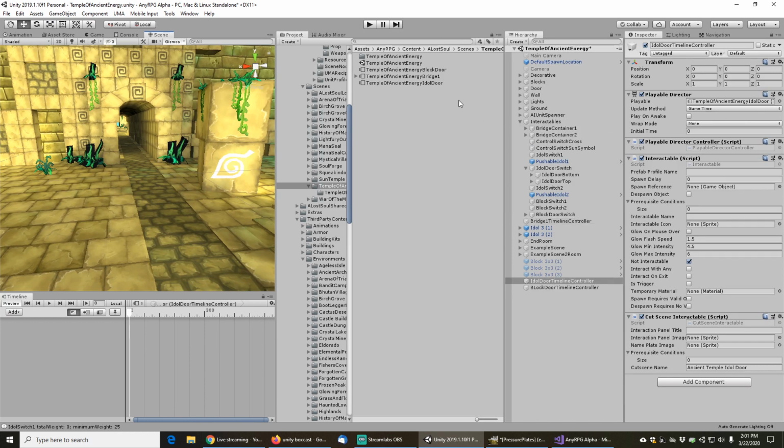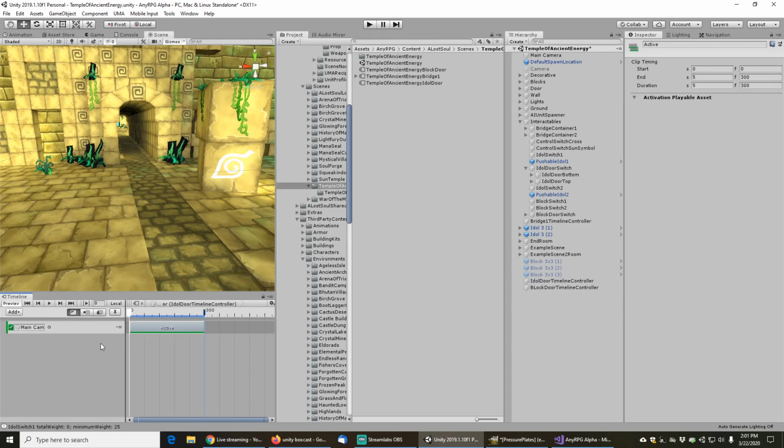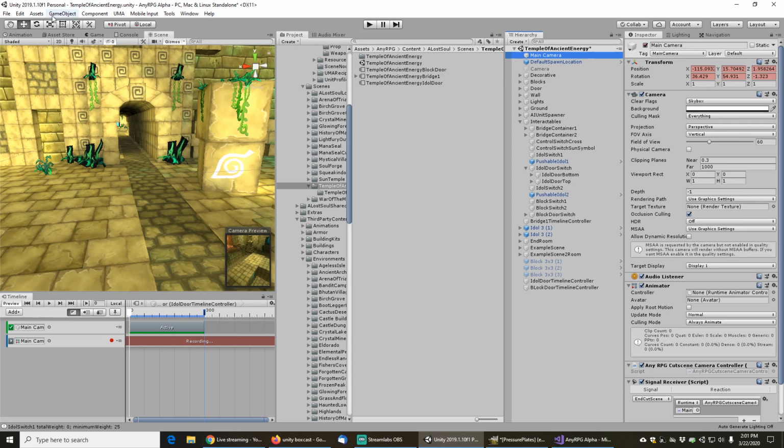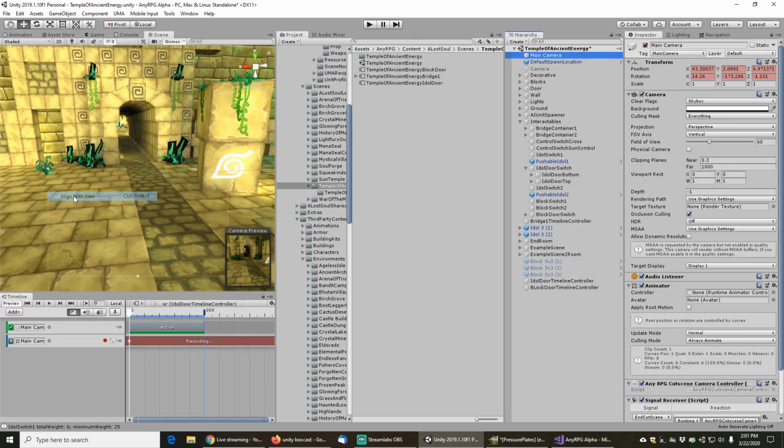That looks pretty good. Then we will take the main camera, drag it on, add it as an activation track. We'll take the main camera again, add it as an animation track. We will hit record and go game object, select the main camera first, then go game object align with view. Now we have a keyframe. Now we can stop recording.